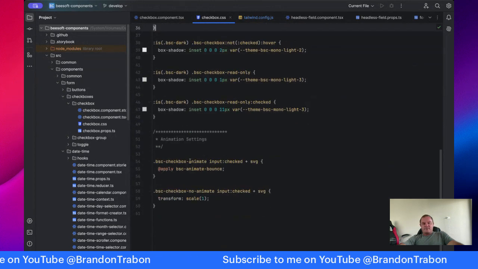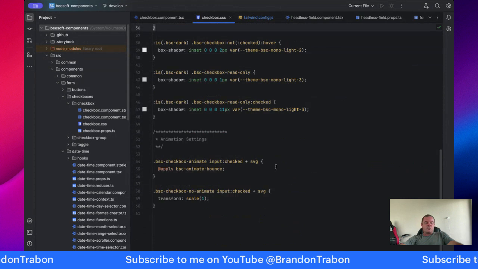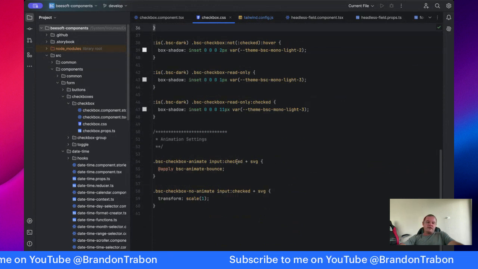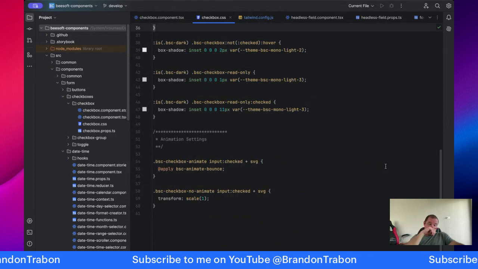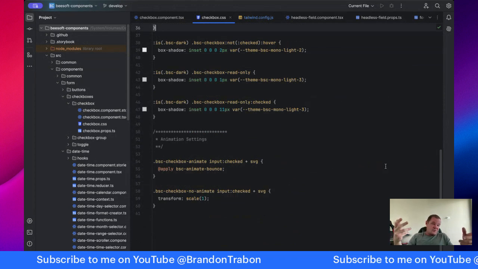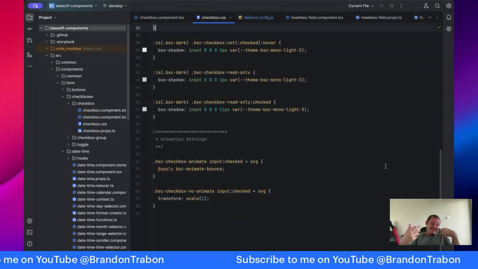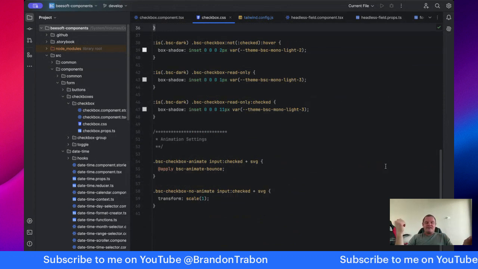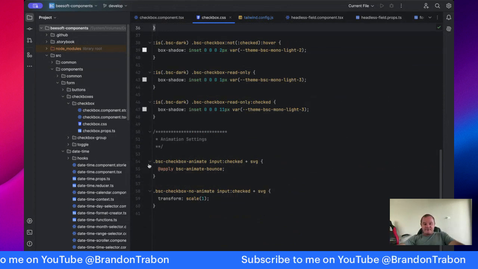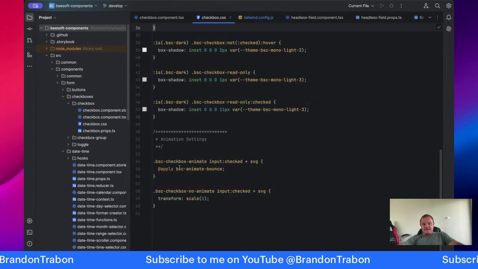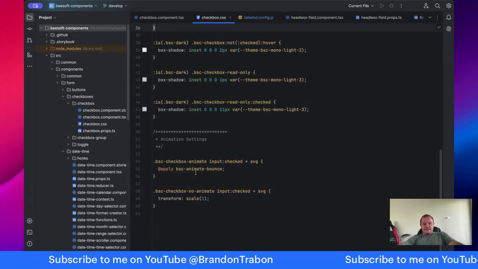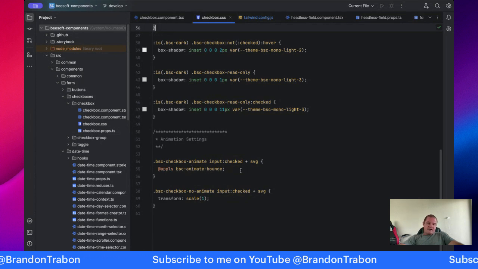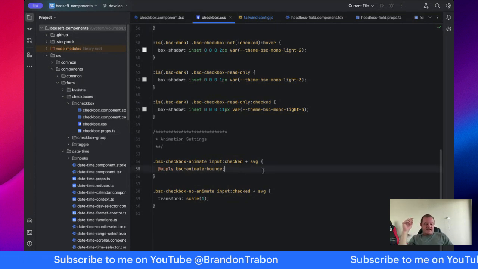Basically, this is the BSC checkbox animate, and we make sure that this is only applied when the checkbox is checked, because we don't want to have an animation as it's unchecking. It doesn't make a lot of sense. So if we want it to animate, this is what gets applied, and then it calls BSC animate bounce. This is the way that Tailwind names its animations.